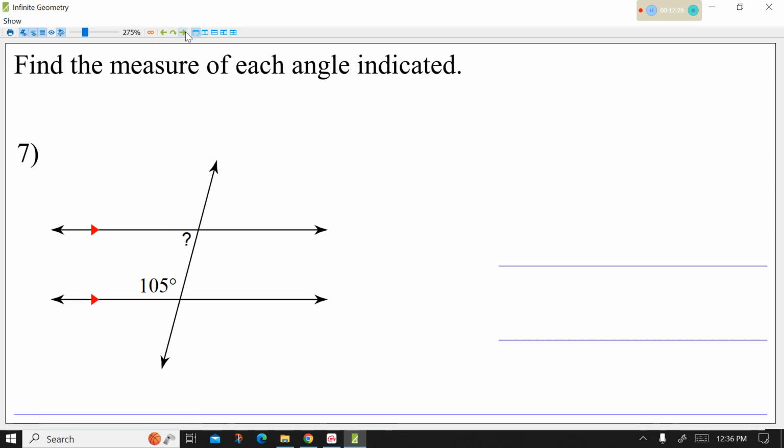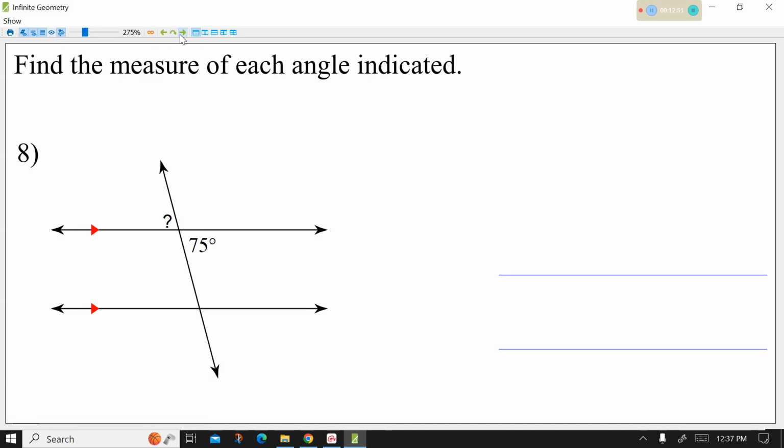So again, remember that all we have to do is either realize the numbers add up to 180 or they're equal. And if they don't look equal, you probably shouldn't make them be equal, right? These two angles don't, this one is obtuse and this one is acute. So these are going to be angles that add up to 180. So develop that sense of intuition, because that's really all we're checking, is that you don't use the wrong relationship.